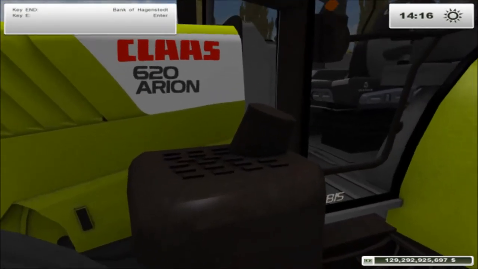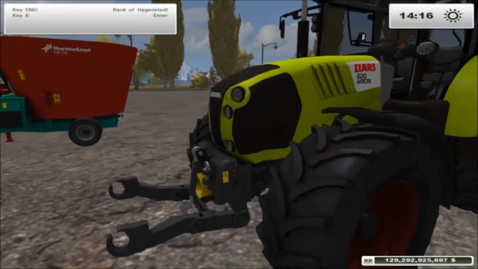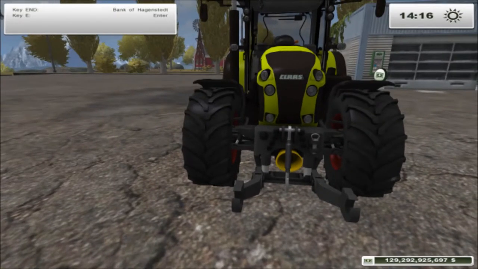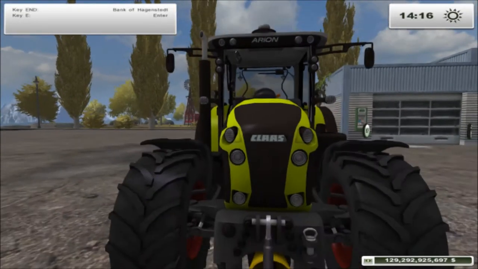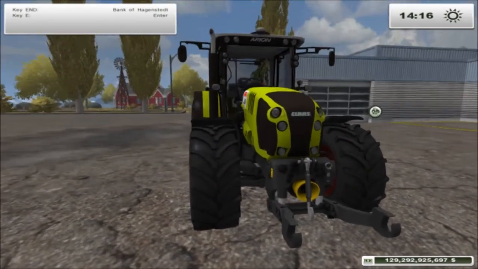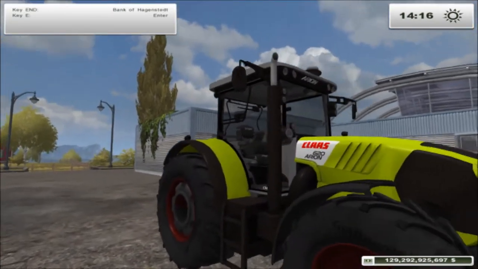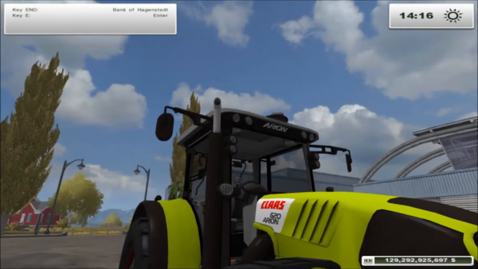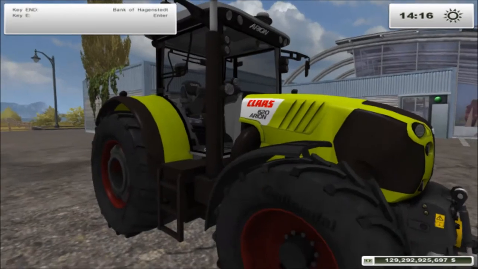What looks to be probably a fuel tank there. The front, you do have a full 3-point with a PTO. You have all kinds of lights, got a Claas logo. Have the tractor name up there, or the model-ish. Over here, you can see from here, got a whole bunch more lights up there at the top. We got a nice stack here on the side with some lights on it.